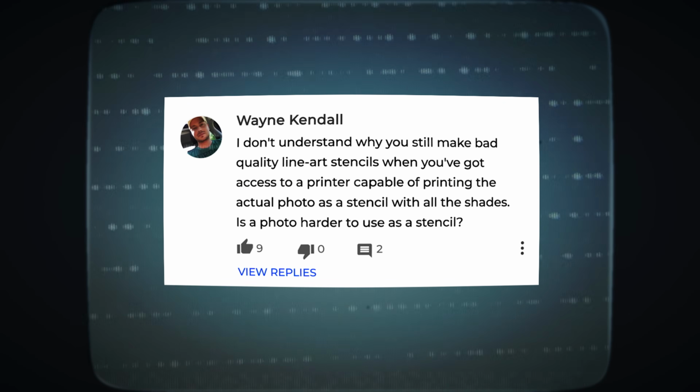Is a photo harder to use than a stencil? To be honest, yes, I think a photo is a lot harder than using a stencil. If you use a fully rendered picture as your stencil, chances are you're going to be wiping away those lighter areas a lot faster than the darker areas, because those lighter areas are hardly saturated with any ink. I like my stencils to stick around as long as possible, and generally the darker areas stick around the longest.